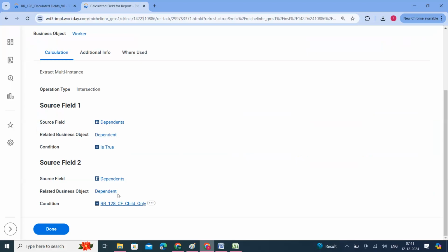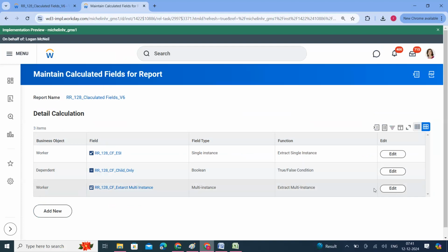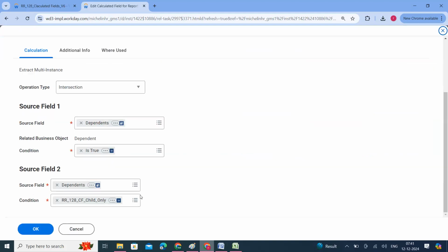Both are include conditions. Here you are including all the dependents, here only children. In these two sources, intersection is nothing but common data. Which is the common data? Children. Then children are coming.